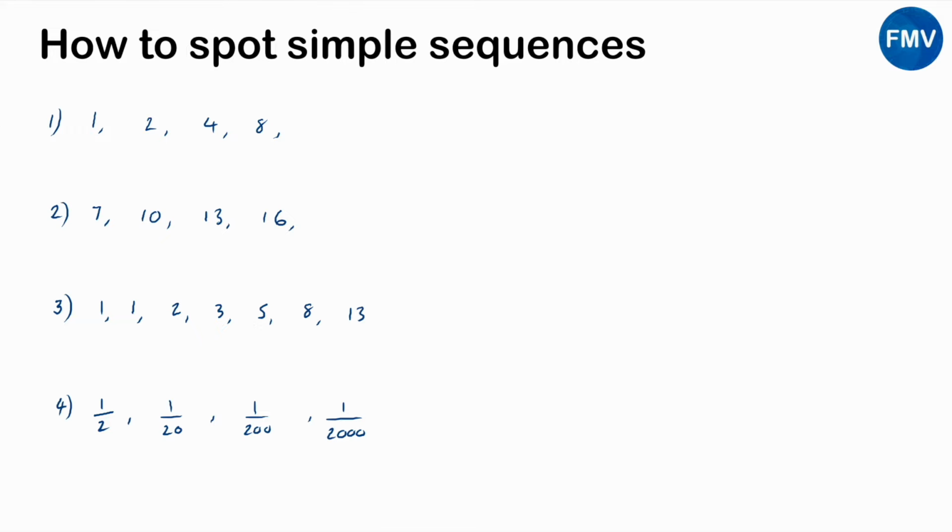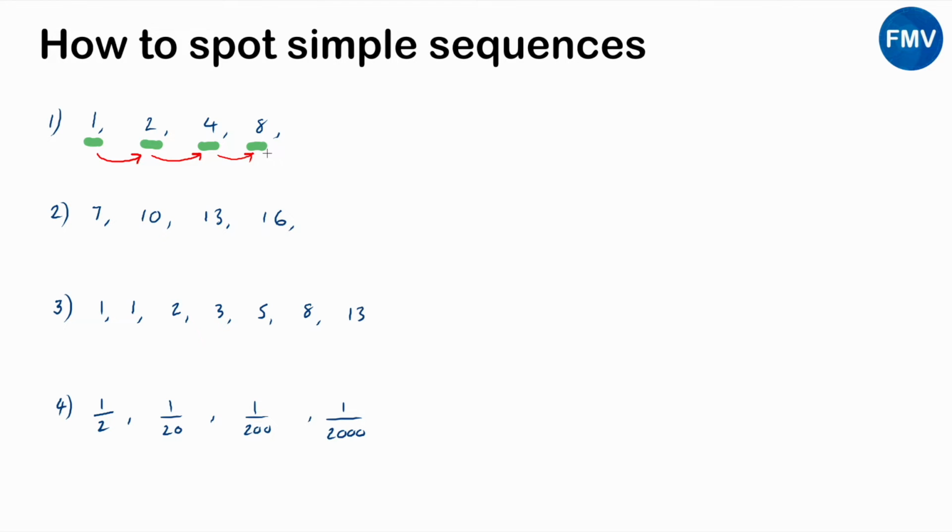So what we're looking for here are patterns between each term. Well, what's a term? This is the first term, this is the second term, third term, and fourth term. Between the terms, we look at what's going on. So you could say we are multiplying by 2 or we're adding 1. Again, we could say we are multiplying by 2 or we are adding 2. In this case, you could say we're multiplying by 2 or we're adding 4.